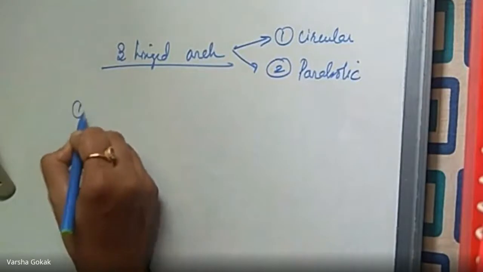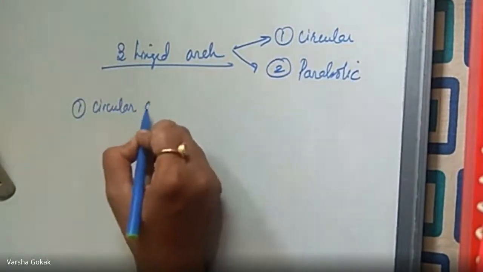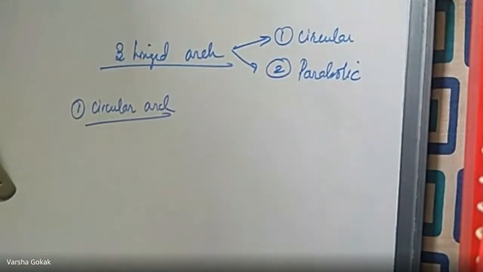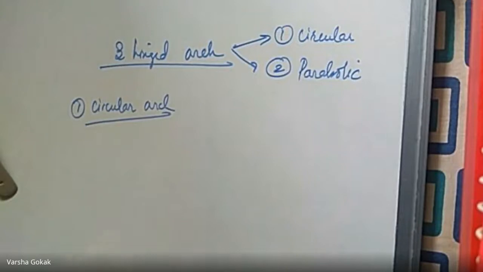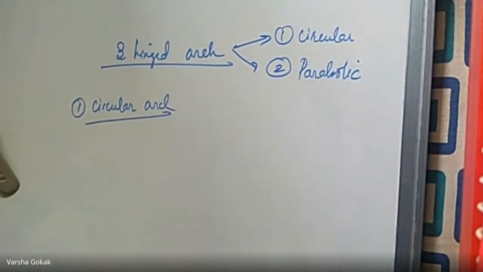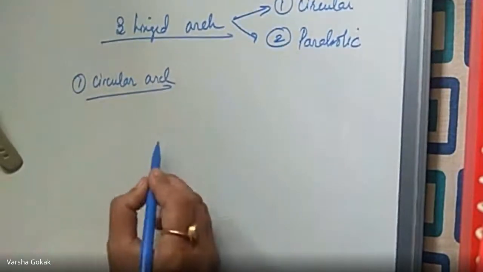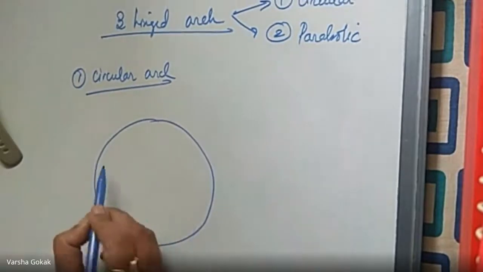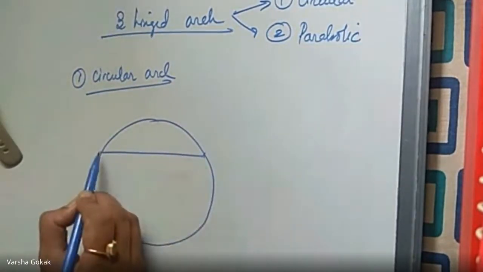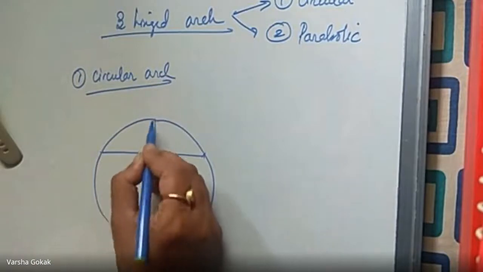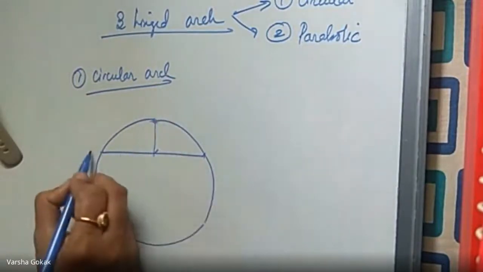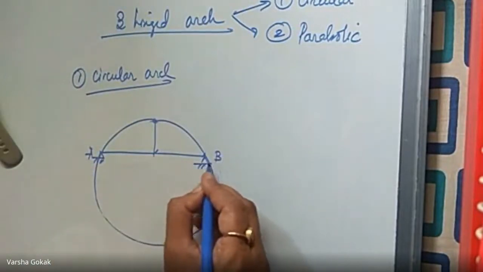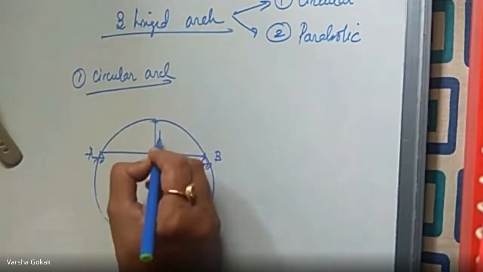First, if I take a circular arch, I will give you notes of this. I have written down the notes, and as and when we finish the class, I will scan those notes and forward them to you. So when I'm dealing with a circular arch, let me draw a circle. Here you will have your crown. I'll call these points A and B, and here are your hinges provided. I'll draw a hinge at this junction A and B, and this is your rise.